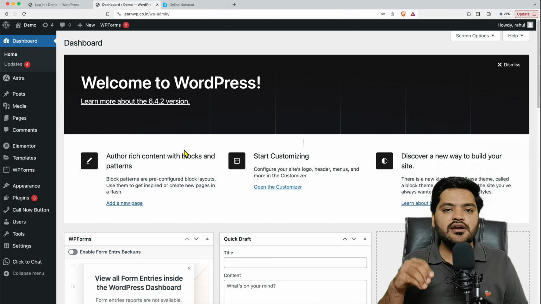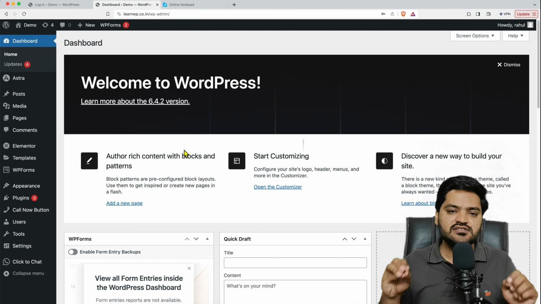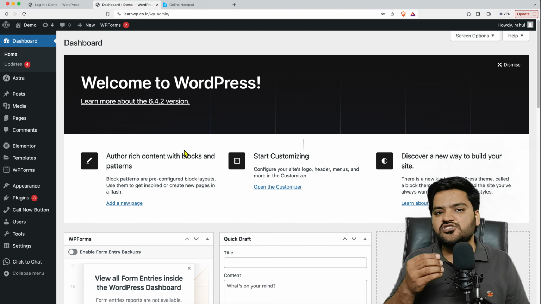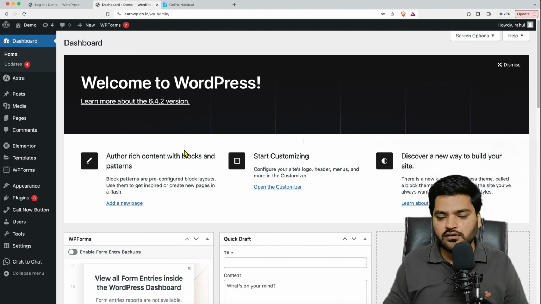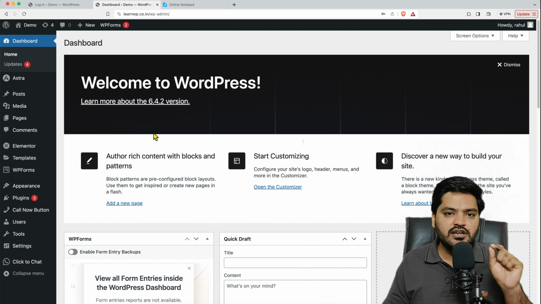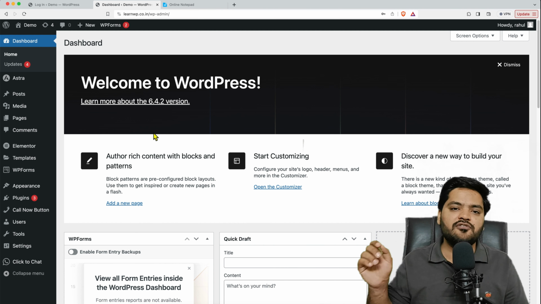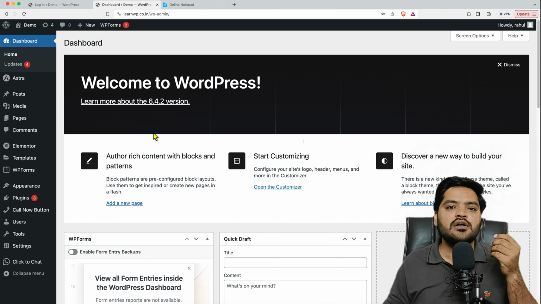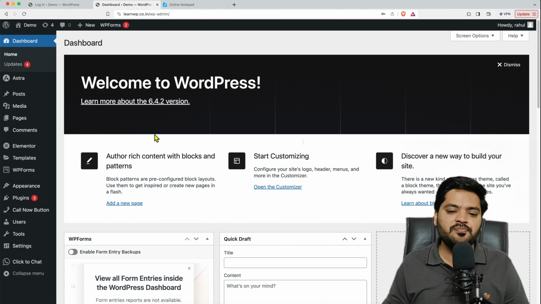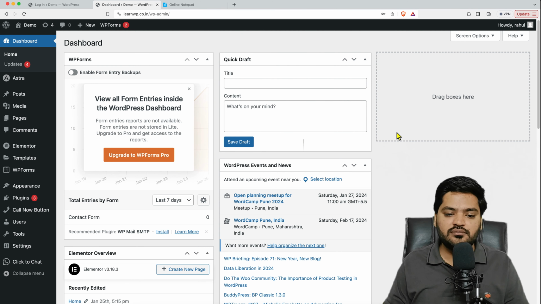Then it is my duty, if I am concerned for my website security, to change the default things, which are known to everyone, and customize them for my particular website. So that's how you can make your WordPress website more secure by changing the default login URL from wp-admin to whatever you want. I have already shared tips on how to choose a strong WP login URL so that it is not easy to guess.